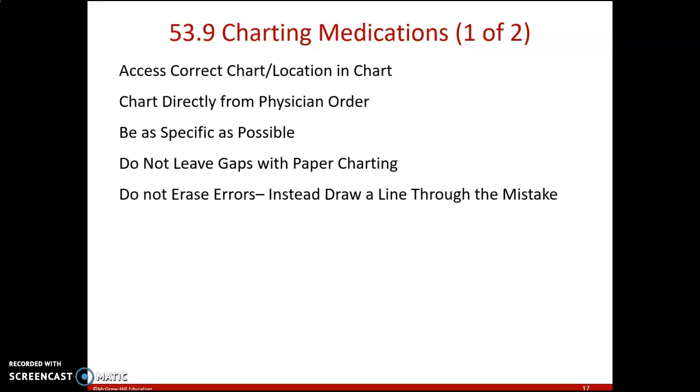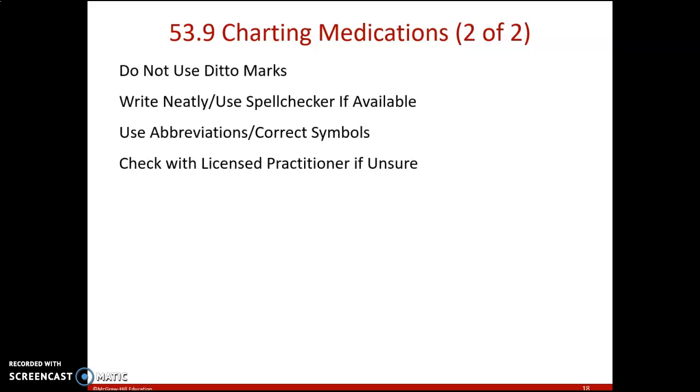And you're not going to want to erase any errors. Instead, you're going to want to draw a line through the mistake and document below that. Try to avoid using ditto marks or drawing arrows down if you're writing the same thing. Always going to write neatly or use spell checker if you're on a computer. And use the correct or approved abbreviations and symbols. And if you are ever unsure, go ahead and check with a provider.